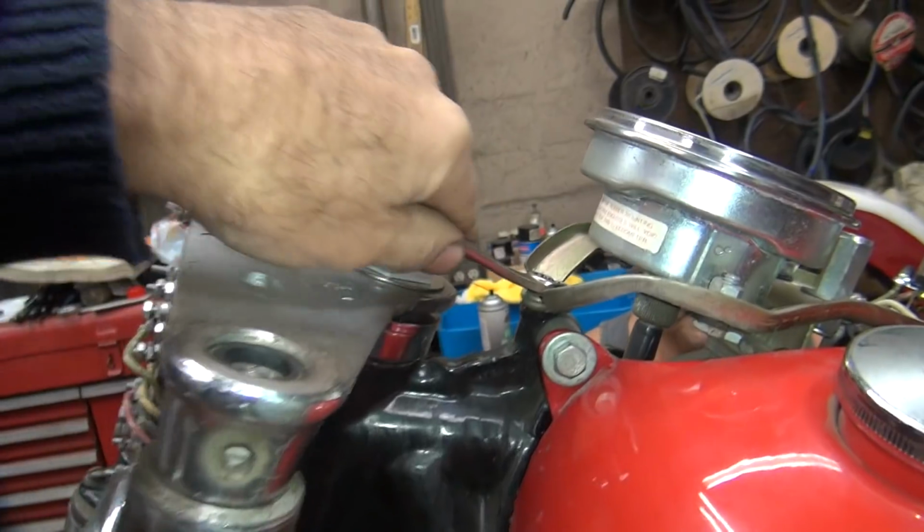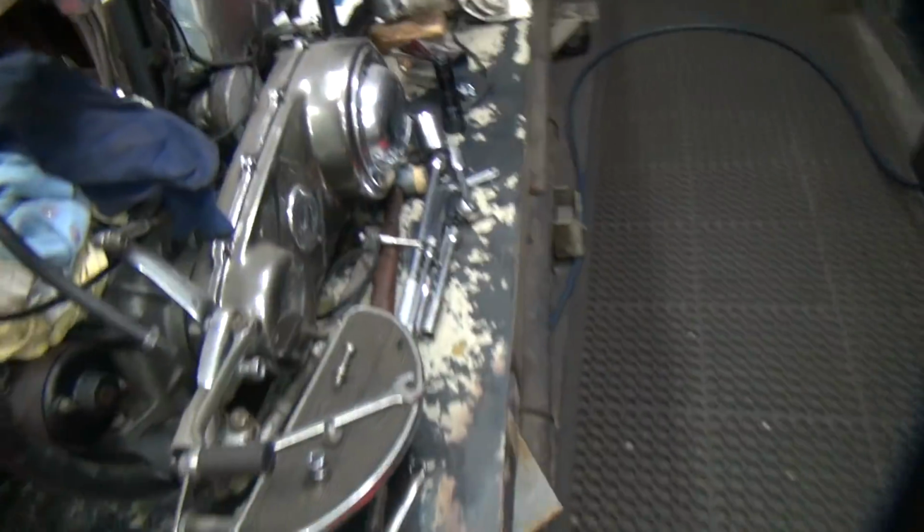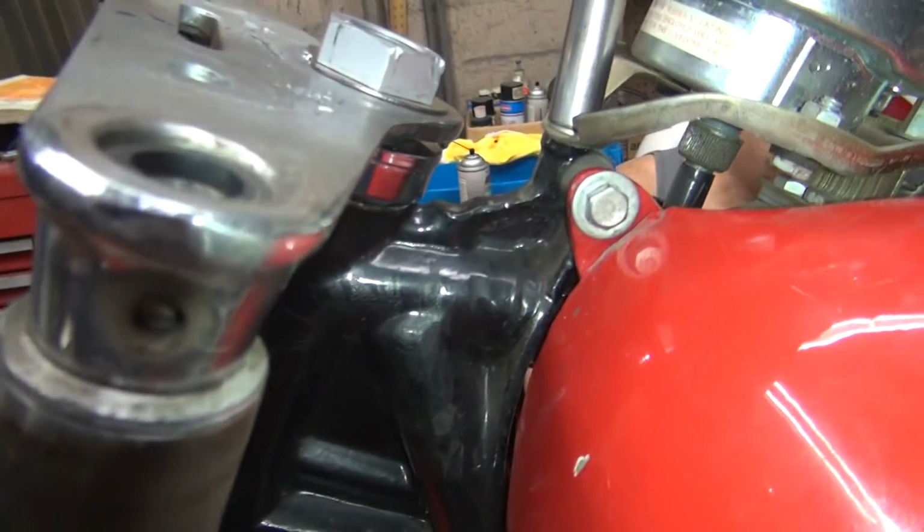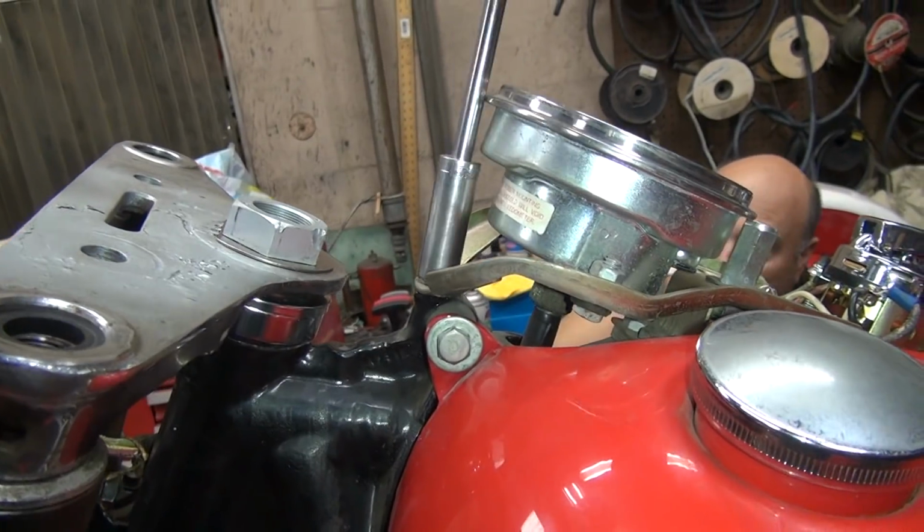we're going to get rid of this metric bolt because you can't even tighten this thing up, loosen it or anything. Stupid metric hardware. Where'd my quarter draw wrench go? Never had the right wrench in front of you. Okay, here we got that one out.